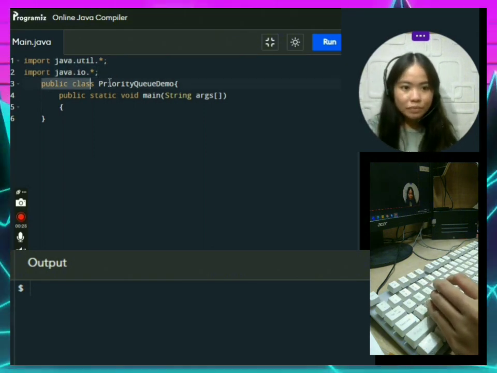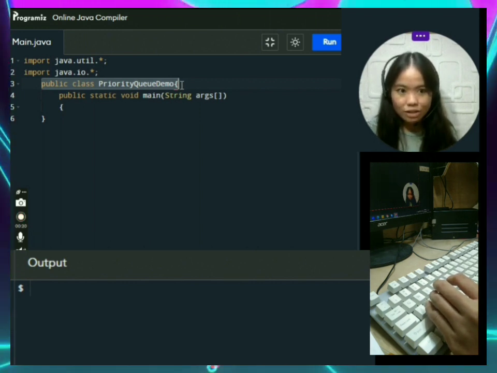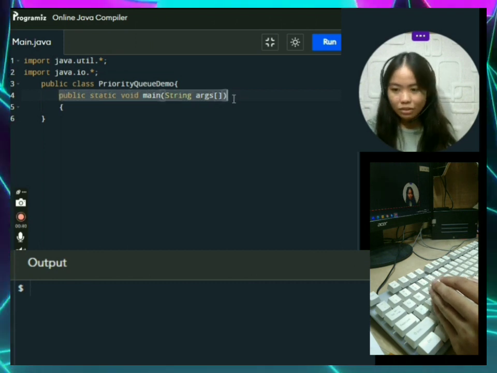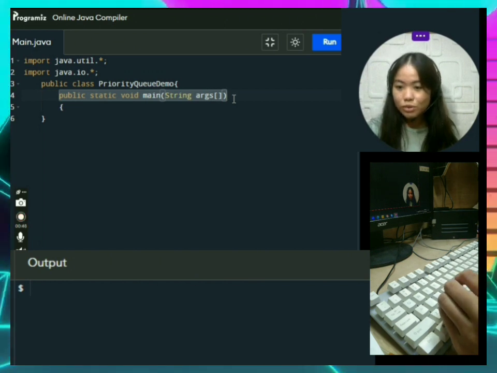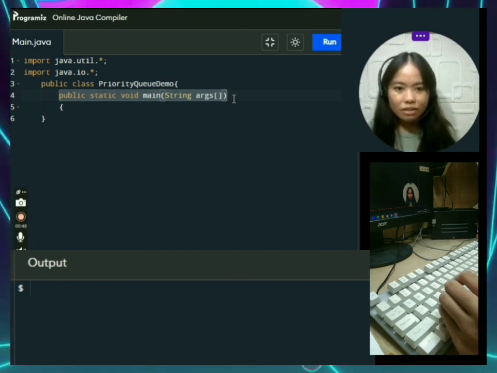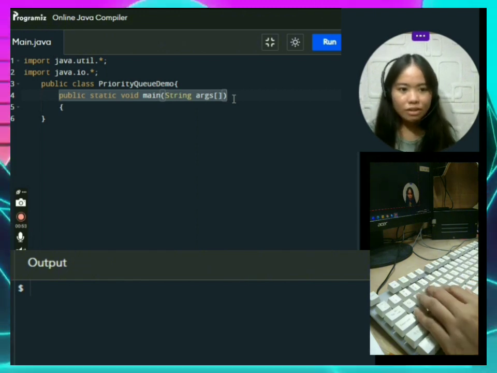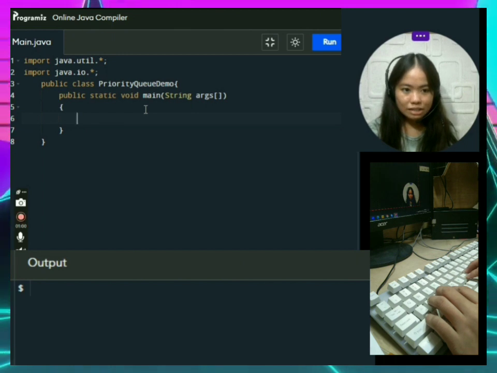The next line defines the start of our new Java class, named PriorityQueueDemo. Next is a line that defines our main method, which also serves as the entry point of our Java program.